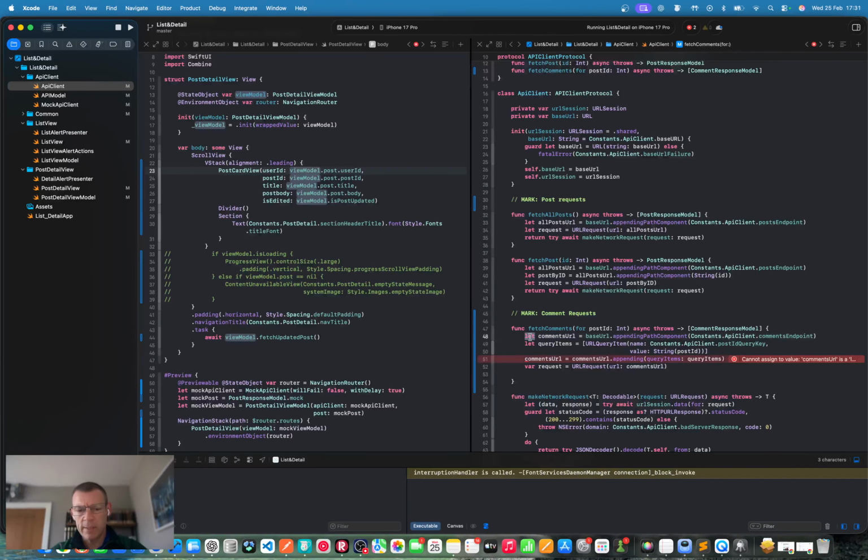Cannot assign that because it's a let. So switch that to a var. I think it's the same thing. So what I was doing in another app here is creating the URL request, then grabbing the URL object and adding the query items. But this is better, I think. So now we have a let here to create the request. It's created using our URL that already has the query items. And then we will make our network call.